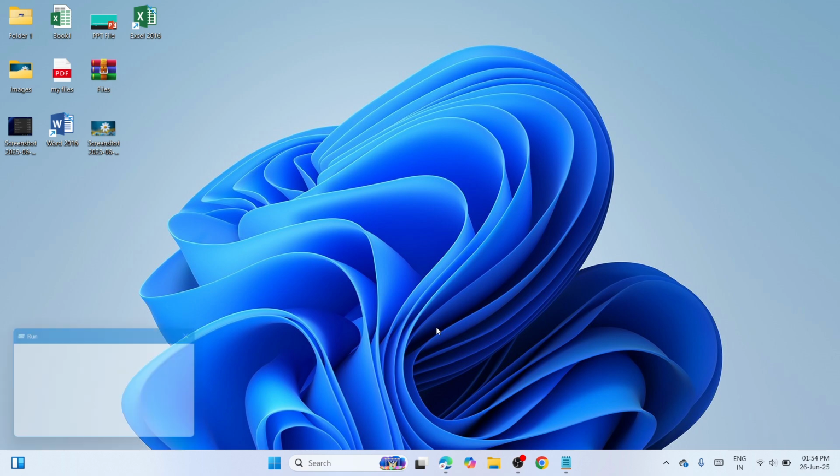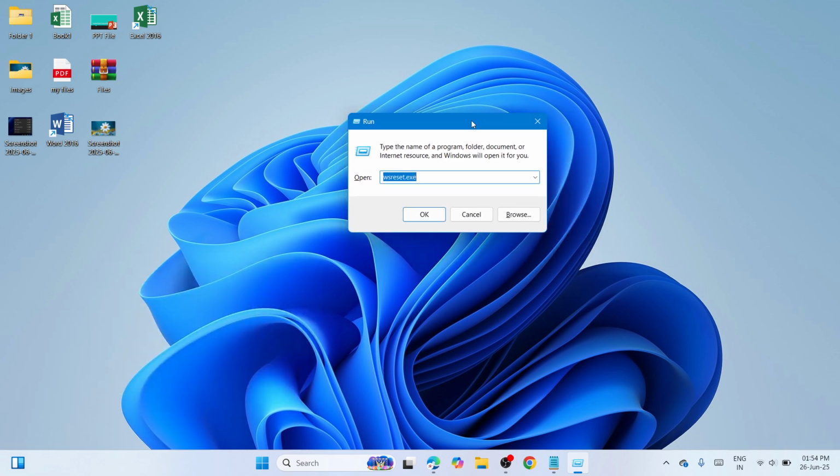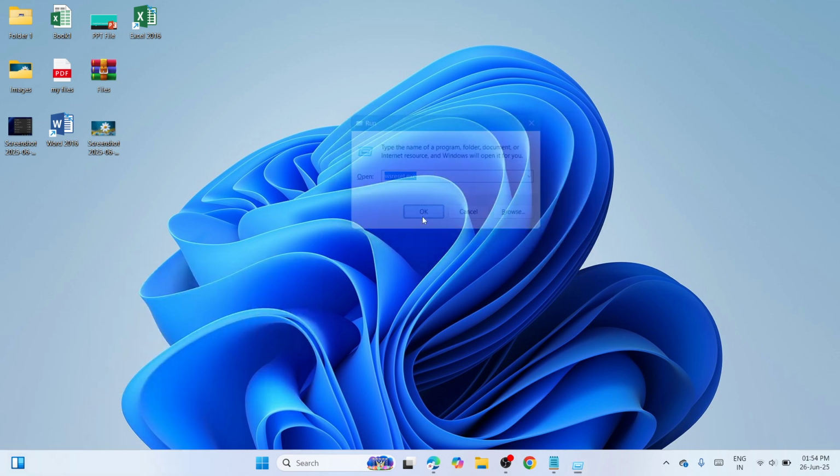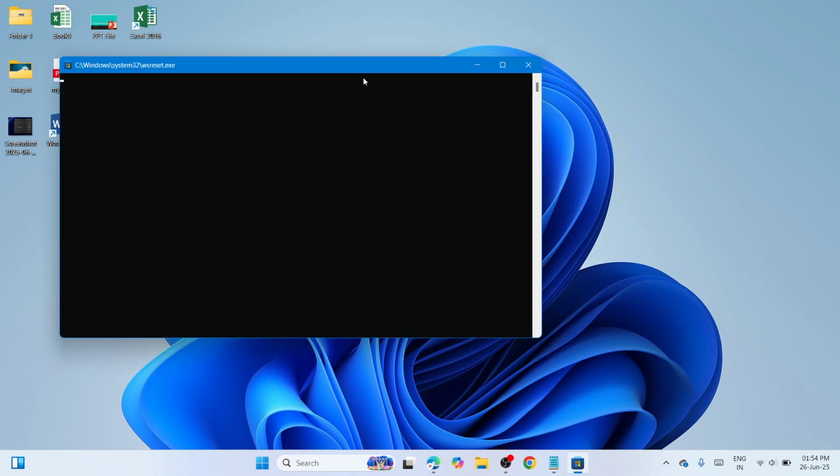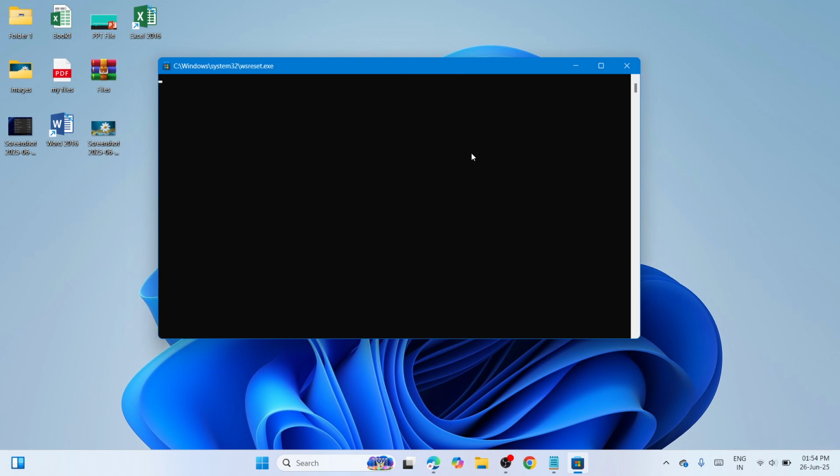However, if not, then you need to clear the Microsoft Store cache. Press Windows key and R key together and type wsreset.exe and click on the OK button. So wait until this procedure is finished, and once you are done with this, I want you to restart your computer and check if the error has been resolved.